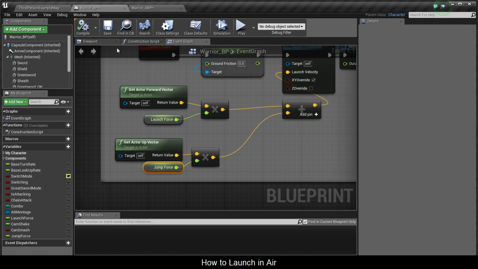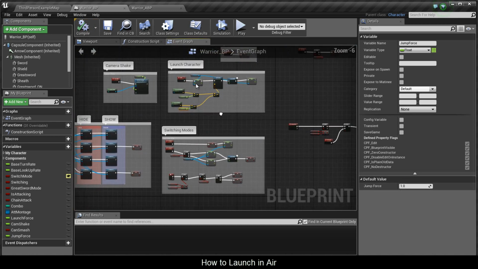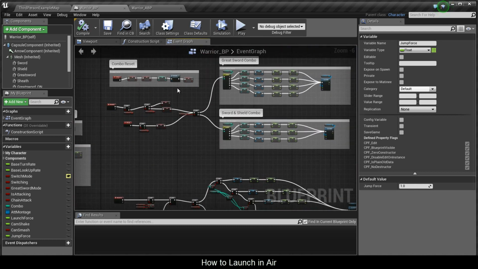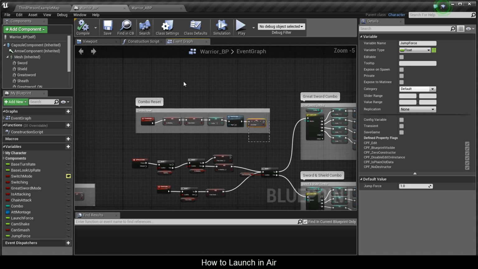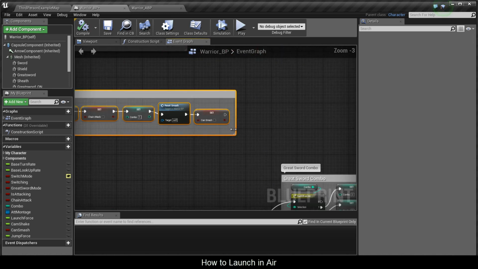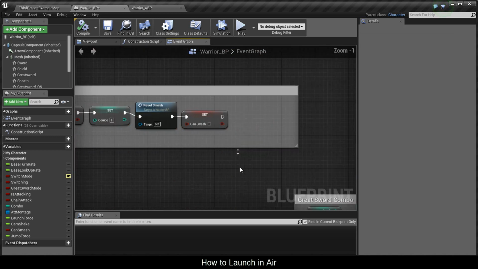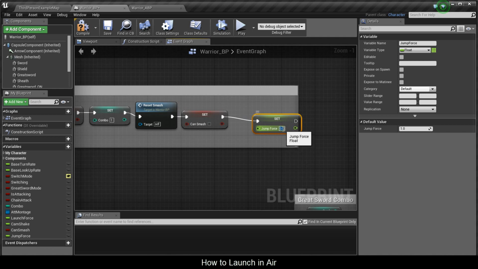If you compile, I'm just gonna save. Default is set to 1, so you kinda need that. And we can add that in the combo reset. Since we're running out of room going horizontally, I'm gonna move this up and we can keep going. I'm gonna set jump force here and I'll put that to 1.